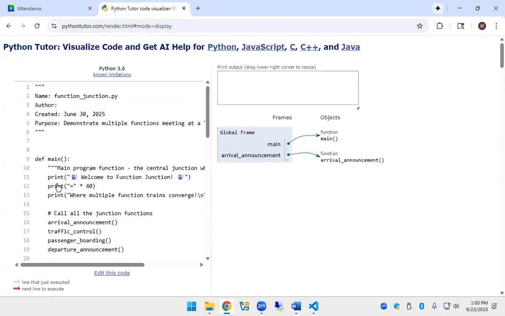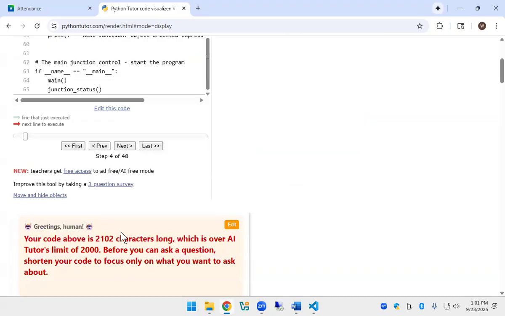And it goes to the arrival. It skipped all the printing. Okay, well, it should have done that first. But now it goes to this function. So the main function called this function. So this still exists. This is working inside of that. We go down and we do the next one.